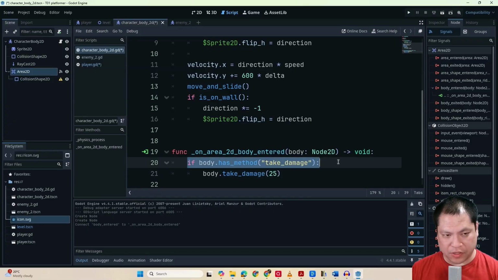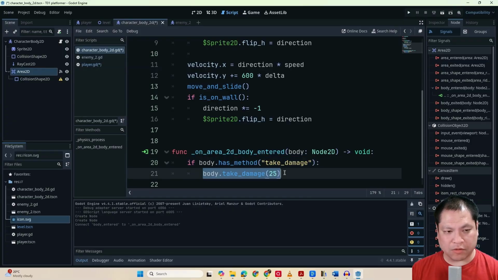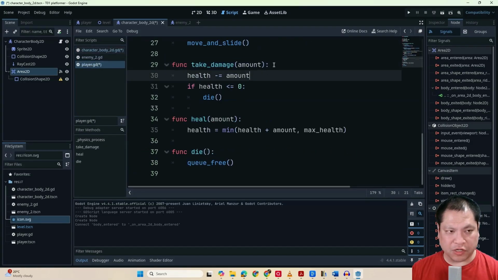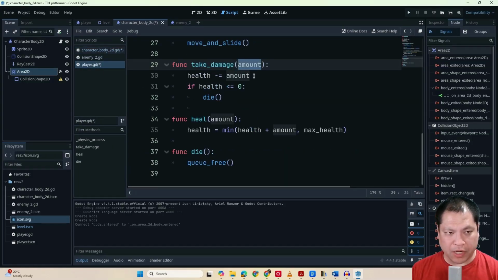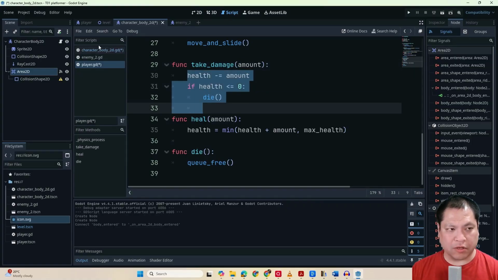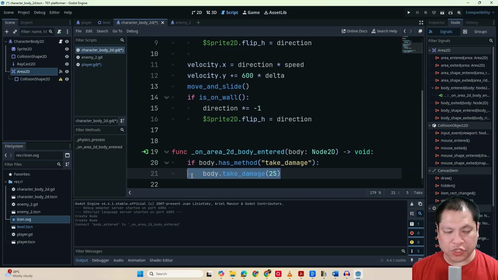So this if is true, and then we'll do this, which is calling, so body, which is the player, so player.takeDamage, so it's calling this function right here, and it's giving it this 25 in the brackets, which is that amount. So take damage 25. So the player is then going to run this code because of this function call.